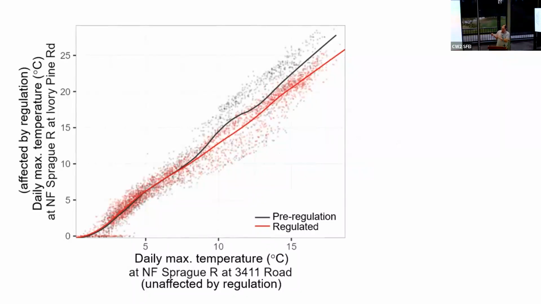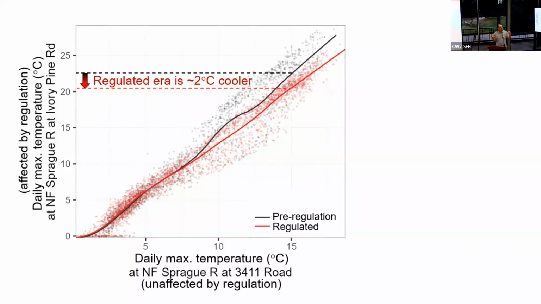And so its water there is nice and cool, but then on the y-axis there, that's a site that does not have many diversions upstream of it, but there is that big diversion downstream. And so this next site is several miles downstream, and it's warmed up pretty significantly. And then during the regulated era, its temperature has decreased about 2 degrees C relative to that upstream station.